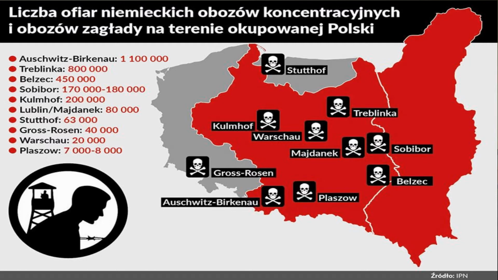Going to the next slide, it's written in Polish, but what you can see are red areas, and these are where the death camps were. Most of them are in Poland, and you can see the names of the camps at the top. It says Auschwitz-Birkenau. How many were killed at this one death camp? 1,100,000. Treblinka, Belzec, Sobibor, and these are just a huge number of people that were killed. And I'll go through what happened when you got to a camp that was a death camp.